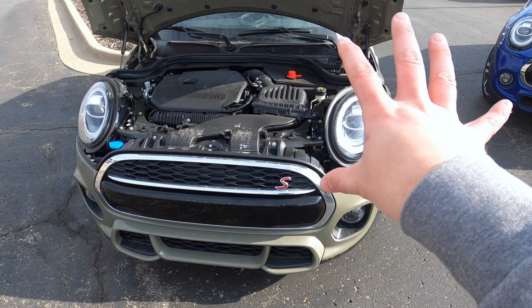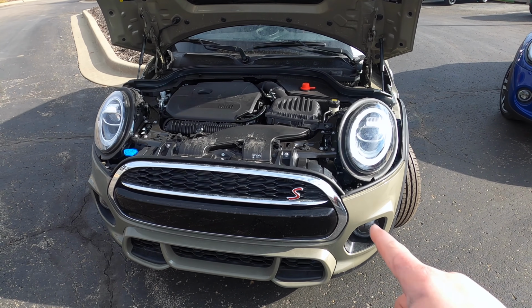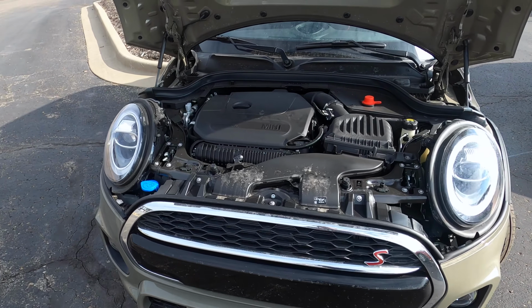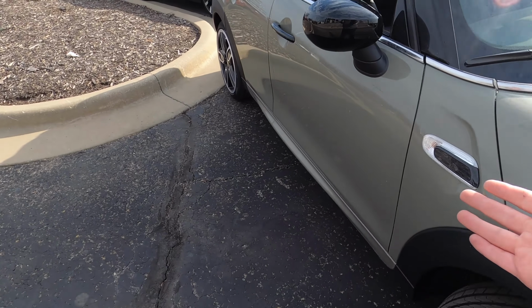If you want to do methanol injection in this, and I know someone who's done it, you could probably get this pretty darn close to 300 horsepower. It would be pretty impressive. I think it would be really impressive, but that would make this an even better car. So this is a cool car in my opinion, and it looks really sharp.